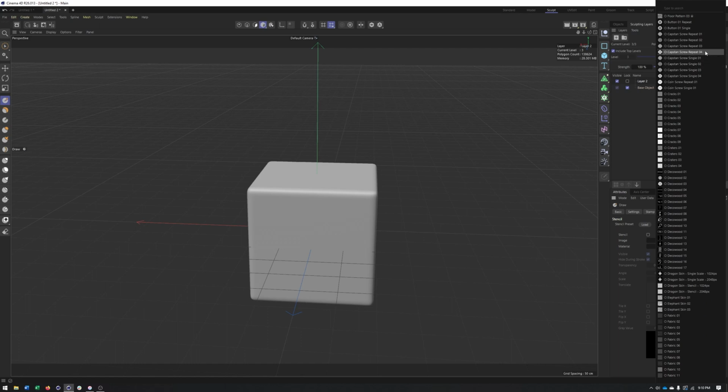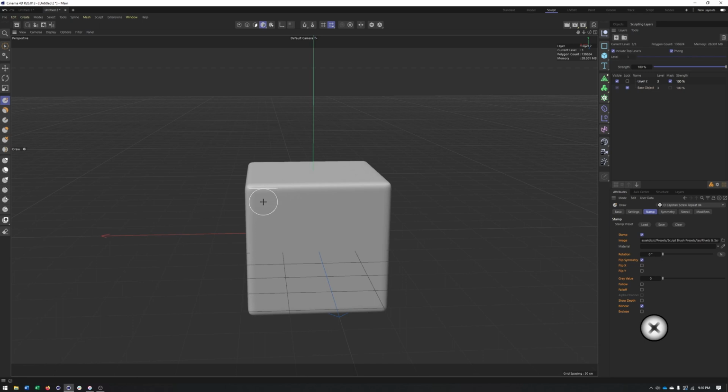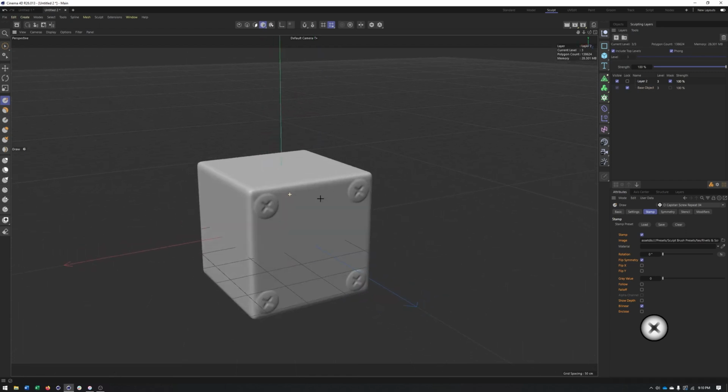But what's really nice is you can come here, say choose a screw. It can also be a bit tricky to tell if this is going to be a stamp or a stencil. A stamp is something you'll notice in the stamp tab here, but a stencil is going to be an overlay of our perspective view, as we'll hopefully see here. But I can come here, click, and there's a screw. Click, there's a screw head. So a very easy way to add some awesome detail.